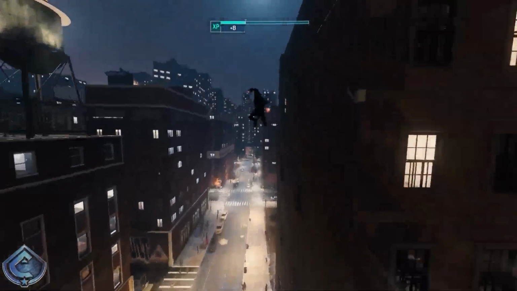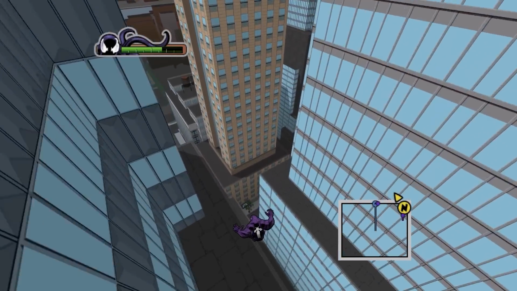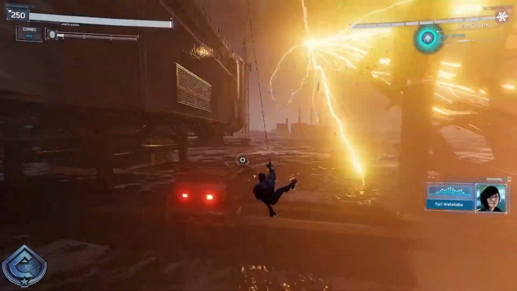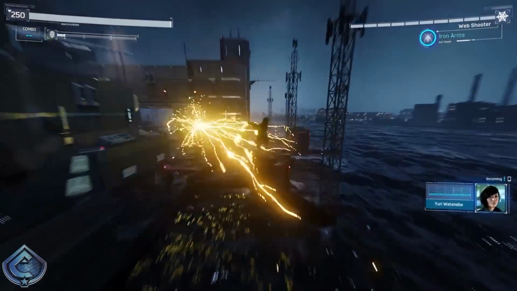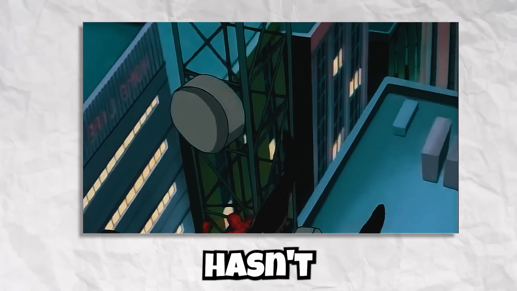And there are plenty of moments where you're trying to make that jump from one building to another and you barely miss it. So Insomniac, if you're watching this by any chance, and by another chance you might be making a Venom game of your own, we should be able to swing around. I think that would be fun. Besides, it's not like it's a thing that Venom can't do or hasn't done before.